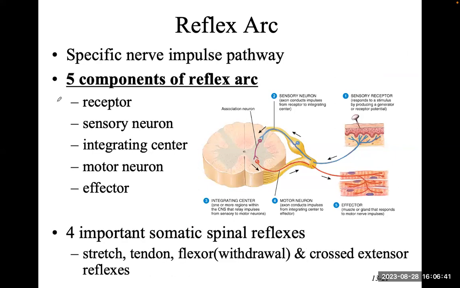There are 5 components of the reflex arc: 1, 2, 3, 4, and 5, and you should know them in order. I numbered them on the left, and you can also see them on the right-hand side. So let's just talk it through so we could see what's happening. Also, pay attention to the cross section of the spinal cord. Everything back here is posterior and everything up here in the front is anterior. If we draw a line right through here, we know that because right there, that's the dorsal root ganglia. So everything back here is dorsal and everything back in front here is ventral or anterior.